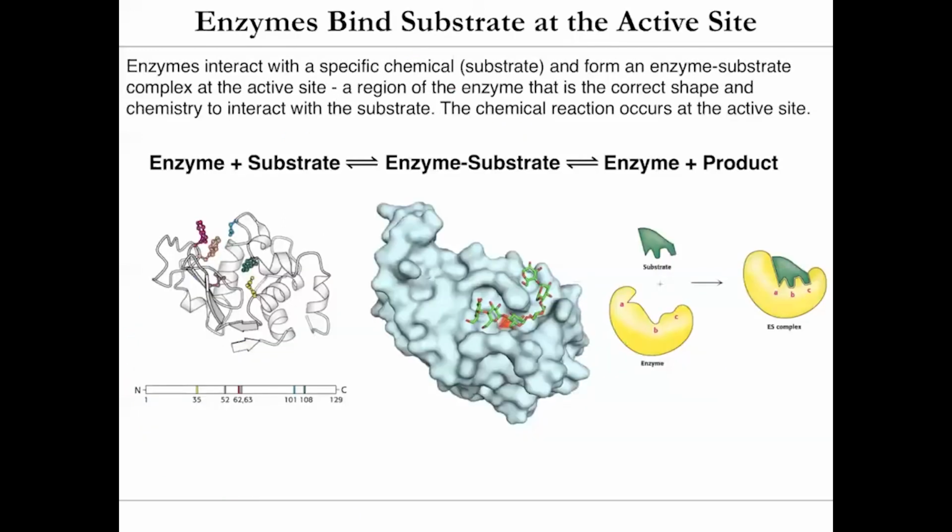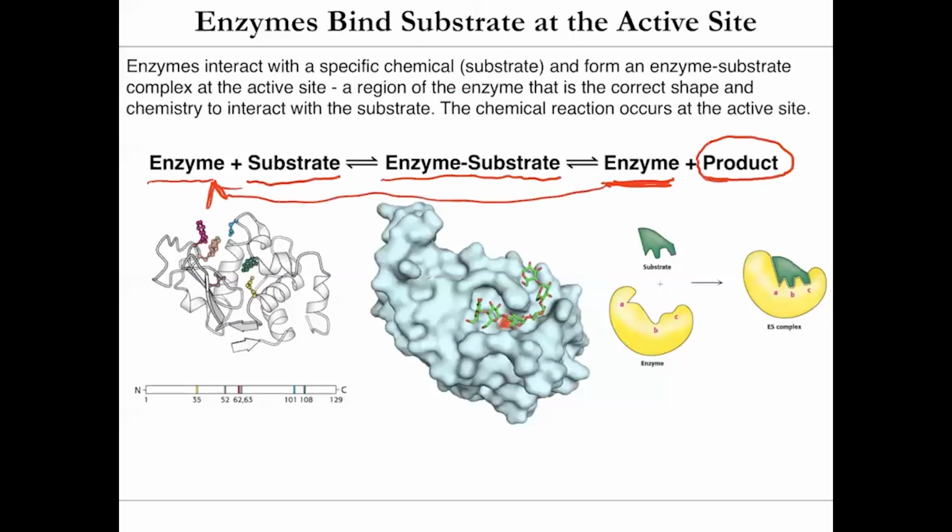So how does the overall structure of an enzyme dictate what chemical reaction it's going to catalyze? So basically, how do enzymes work? So how enzymes work is that they interact with a specific chemical or a couple of chemicals called a substrate. So you have this enzyme and a substrate, and they're going to interact together to form an enzyme substrate complex. So that molecule is going to be bound to that enzyme at a specific spot. And then the enzyme is going to catalyze that reaction, resulting in the final product, which is going to be different from the original substrate that was there. And the enzyme is going to be unchanged, so it can interact with another substrate.